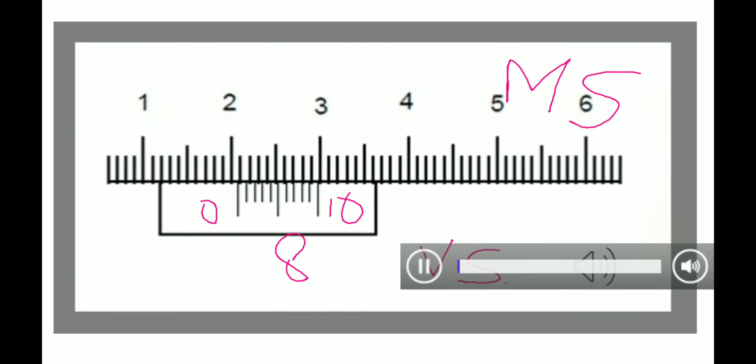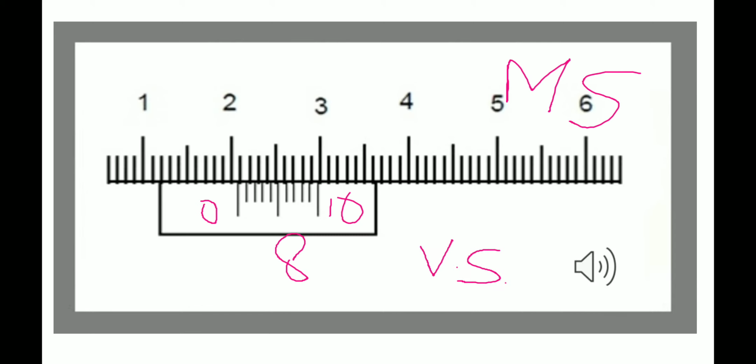In the last slide, we studied what the least count of the vernier caliper will be. That will be x upon n. What is x? Value of one main scale reading. And what is n? Total number of divisions on the vernier scale. Normally x is 0.1 centimeters and n is 10. So 0.1 divided by 10 comes to 0.01 centimeter. That is the least count of the vernier caliper normally.